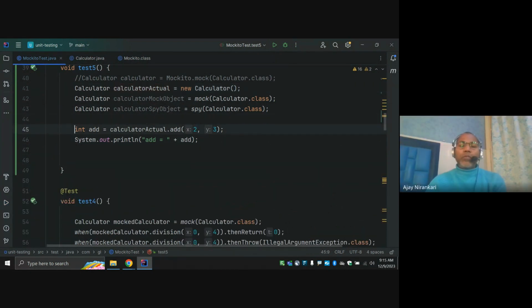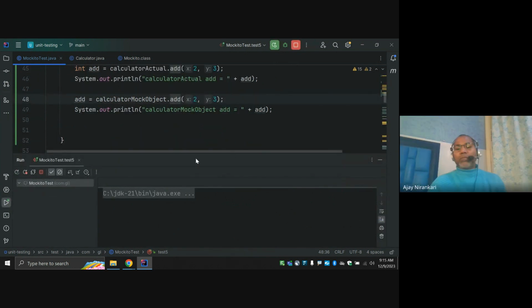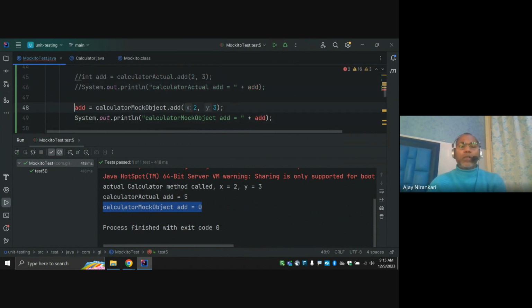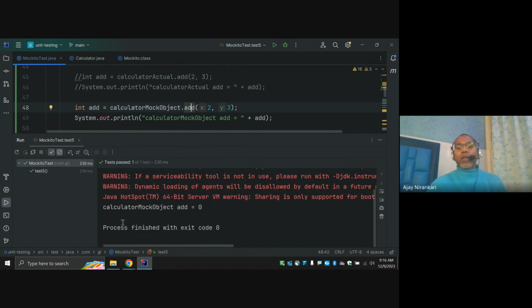But now I am going to comment this out and say, hey, I am going to use this mock object. Hey, mock. And then check whether it goes to call the actual object or not. So this is your actual object add, and this is your mock object add, and just run it. You notice our Mockito framework is not going to call the actual method. Notice here I am getting 0 from the mock object, the default. If I comment out these two lines, and let's say here 8, and run it, you notice this actual code is not called because we are using a mock object. Notice the mock object method was successfully called, but there is no actual call, and we are just getting a dummy response like 0.